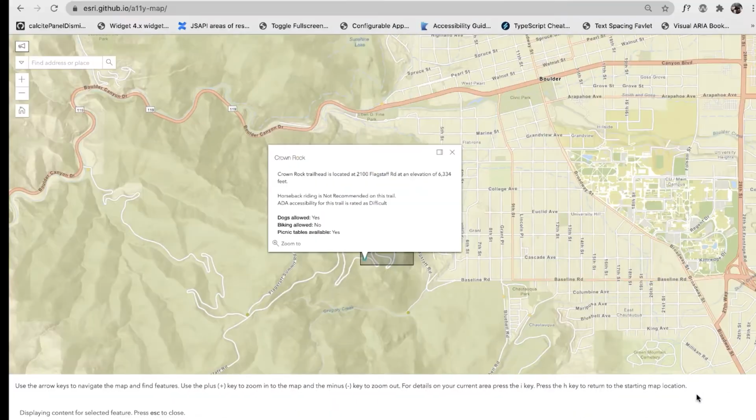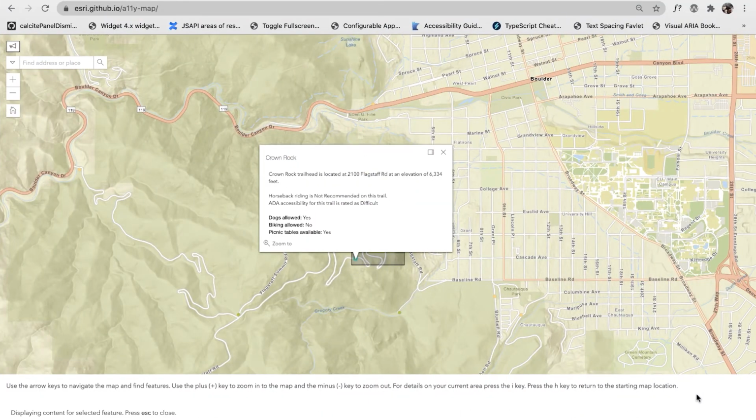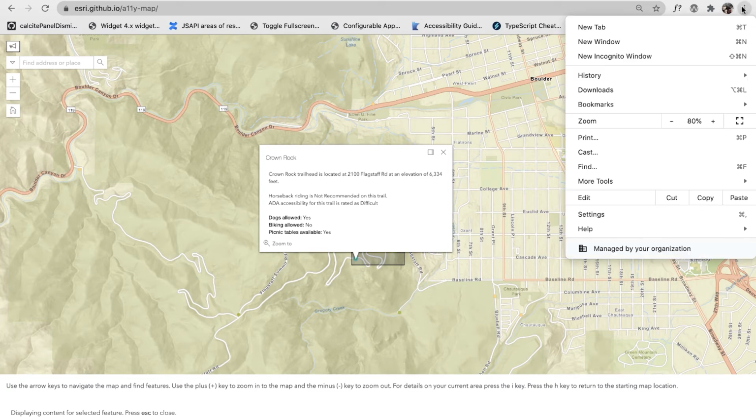Okay, I wanted to point out one more thing. When you're working with mapping applications within the browser, there are some strategies we can use for testing. And as I mentioned earlier, Krista and Sarah have that demo theater that has a lot more details on testing applications. But I wanted to point out a few things that I think are useful. I happen to be using the Chrome browser right now.